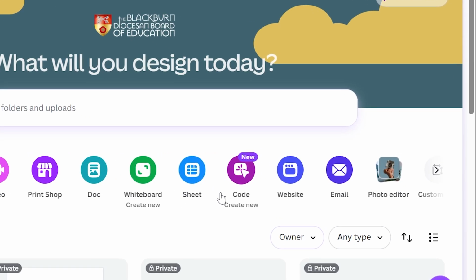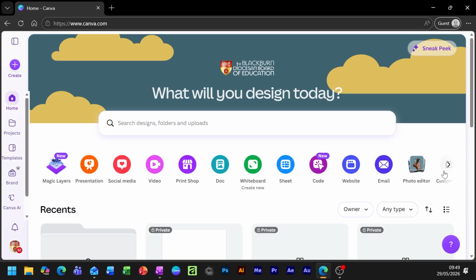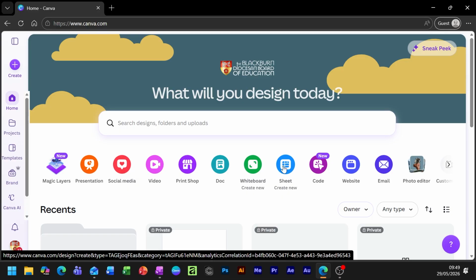And then we might start moving into some more of the high tech and more complicated options that Canva has to offer. Sheets here, think of it as like Excel spreadsheets. You can create sheets within here and store your data within Canva. That makes things like reports, if you produce them on a regular basis, readily accessible. If you create a document, or if you present and you want to show statistics from some of your data, you can import that very quickly into presentations as well if you store it within Canva.